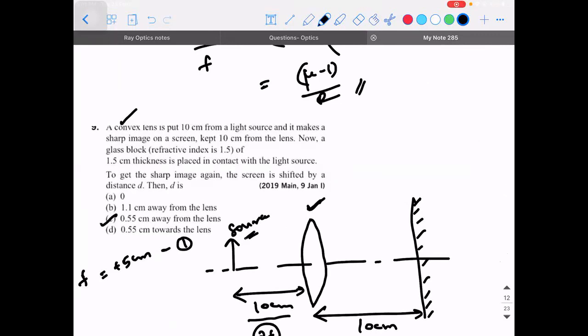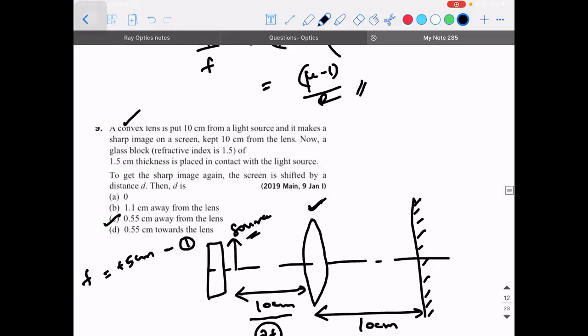Sir, I have a doubt. Tell me. Sir, in the question, it's given that the glass block is placed in contact. Now, should it be on the left or right? It is in contact, is it on the left or the right of the source? Because if you place it here, then what is going to happen? You mean to say it will get shifted this side and you want to take this distance and do. How do we calculate that?